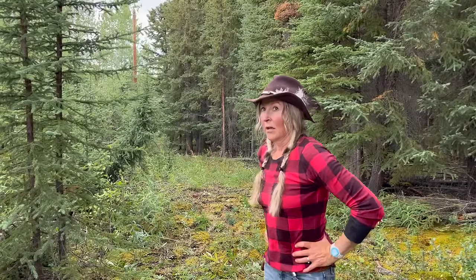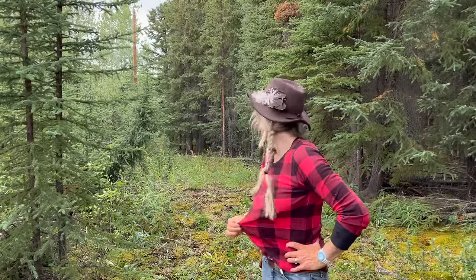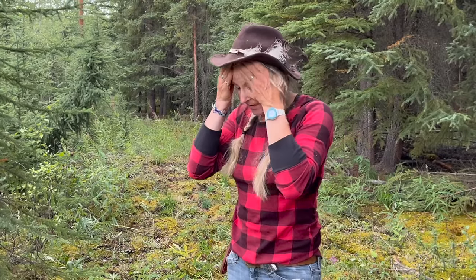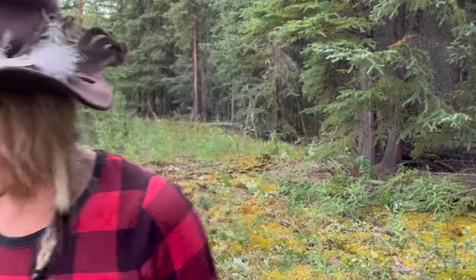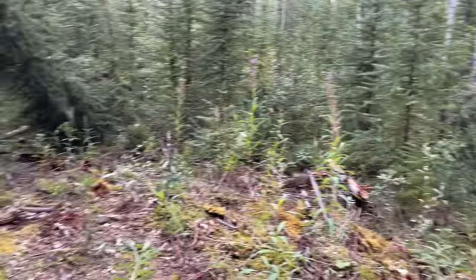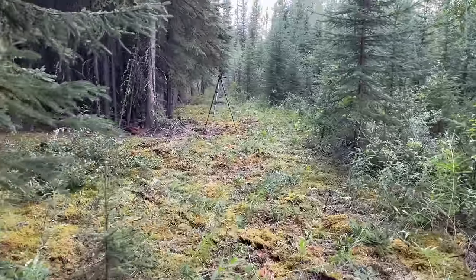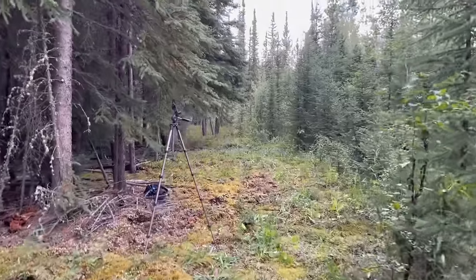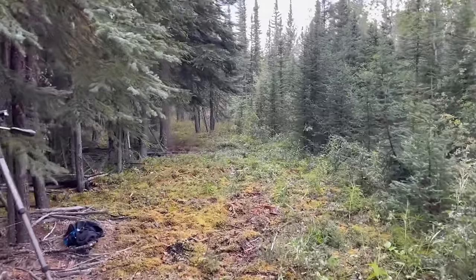Okay, I've almost made it to the road. I'm just ready to punch through, but I am done. I am just sweating to death, and I've been working on this for 3-4 hours, so I'm done. But I gotta finish tomorrow. I'm just wore out. Oh, I've made good progress. I can get the truck through here, no problem. Then I go around the curve up there, and I'm at the bottom of the ridge. Pretty cool.